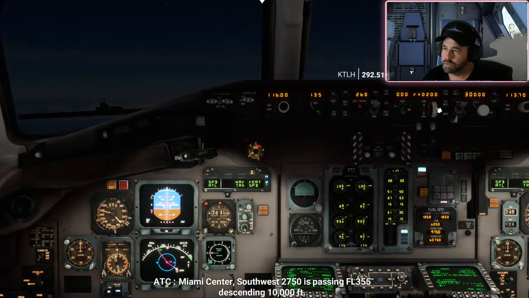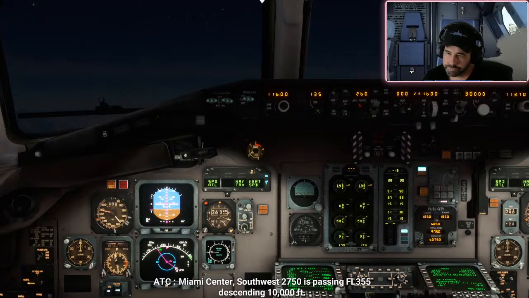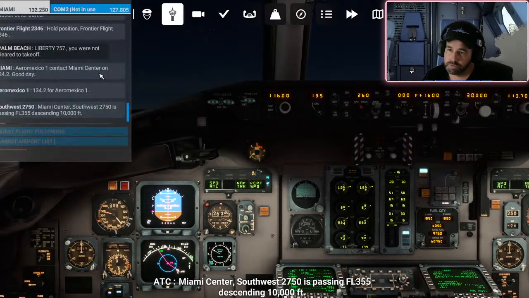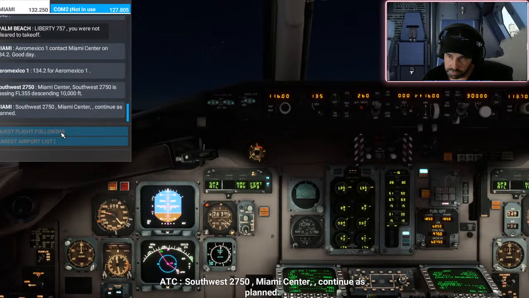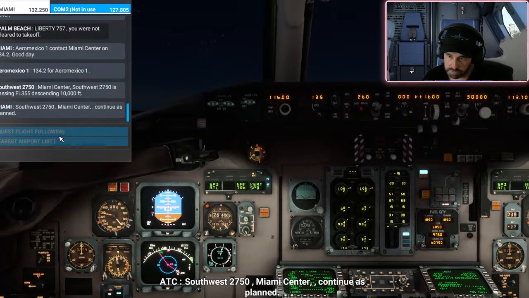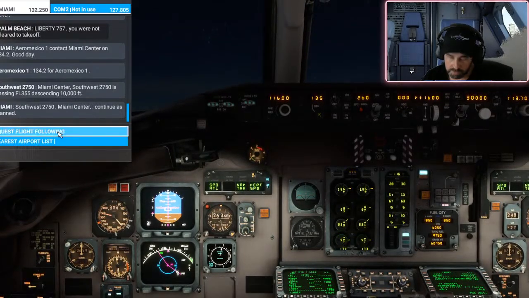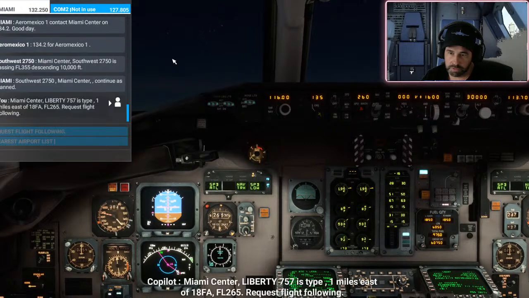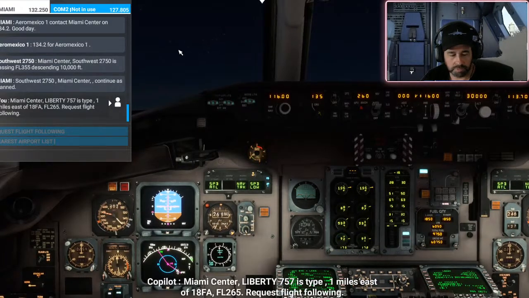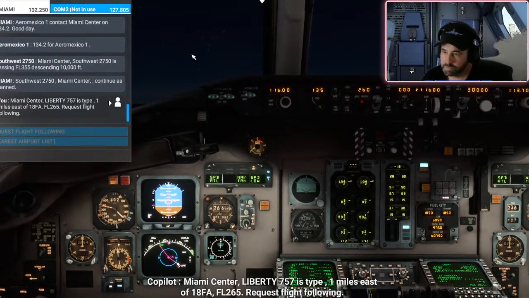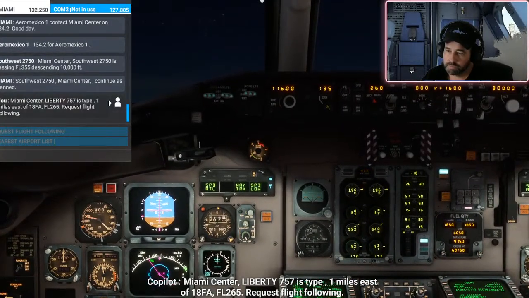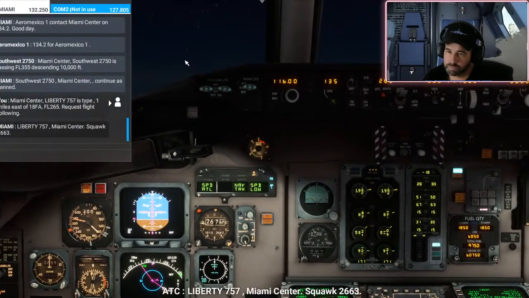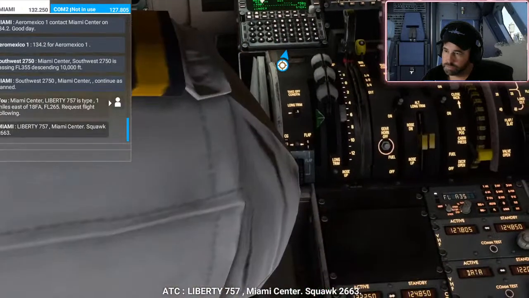Miami Center Southwest 2750 is passing flight level tree 55, descending 10,000 feet. Southwest 2750 Miami Center, continue as planned. Miami Center Liberty 757 is type 1 miles east of 18 Foxtrot Alpha flight level 265. Request flight following. Liberty 757 Miami Center.